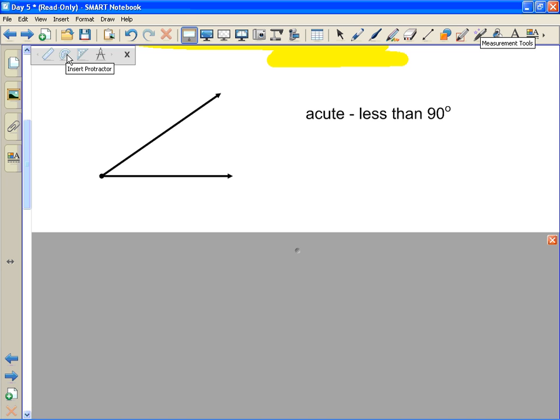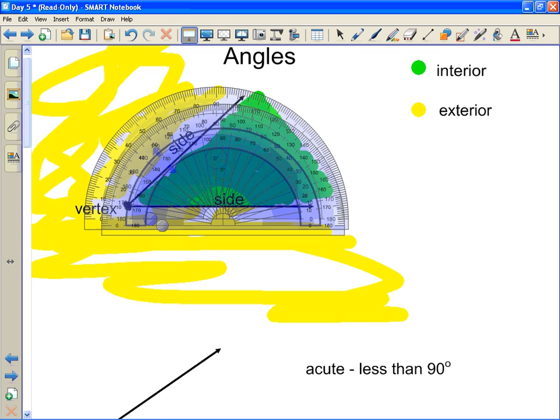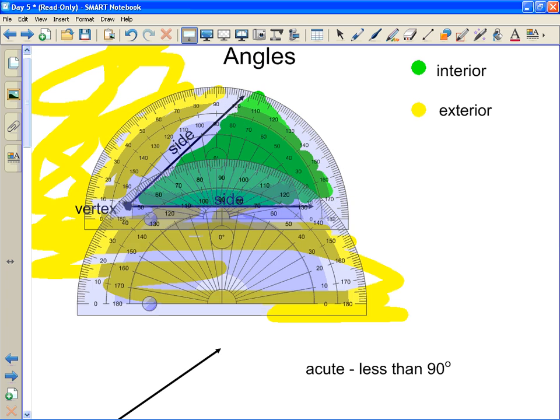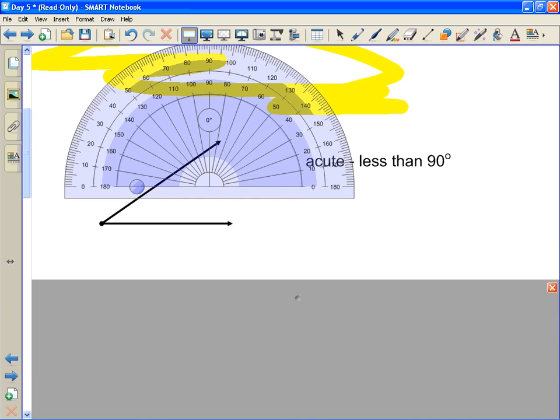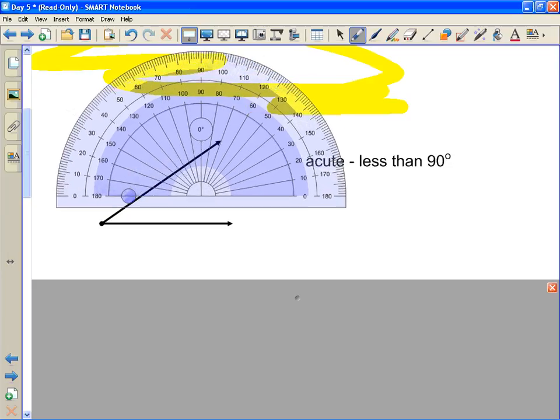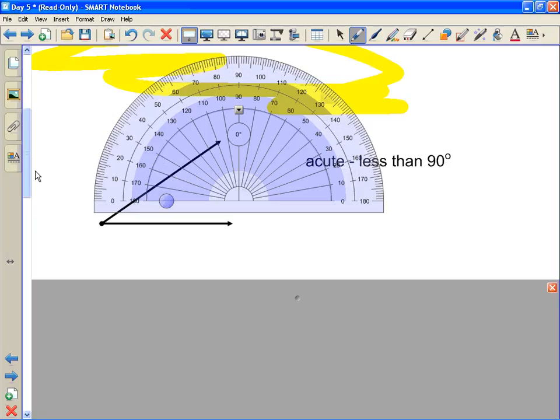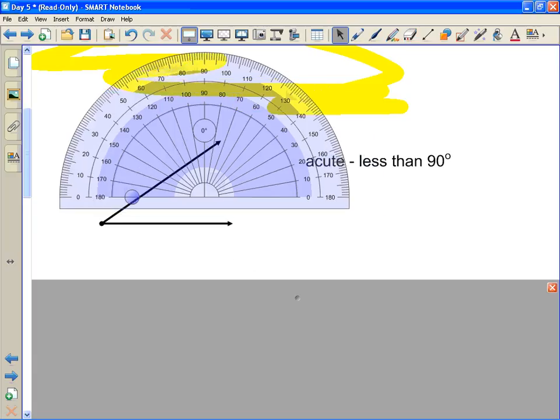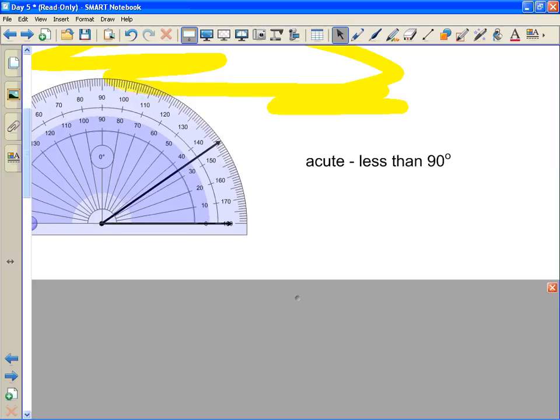Okay, so we have a protractor here. When you're measuring angles with a protractor, this part right here, the T, that's what goes on the vertex. Some protractors have a T or a crosshair or just a hole on there. That goes right on the vertex. You want to make sure that one of the sides is lined up with the 0. So on this one, the inside number is my 0. That means I'm going to use the inside numbers to measure the angle.